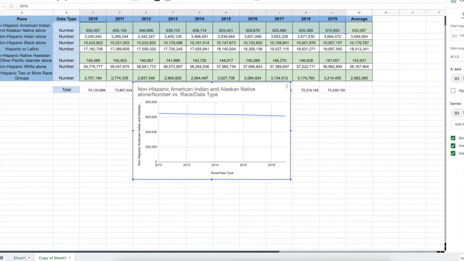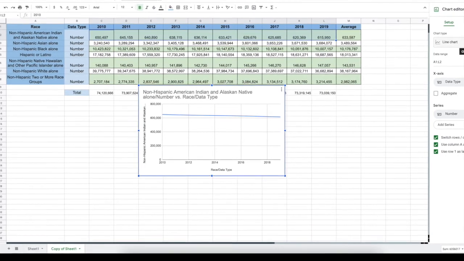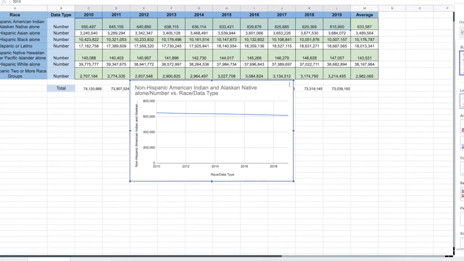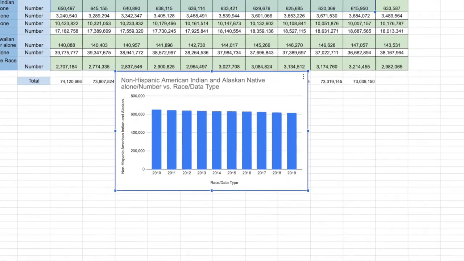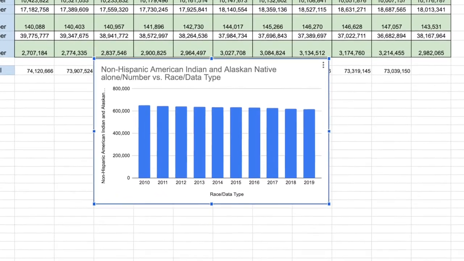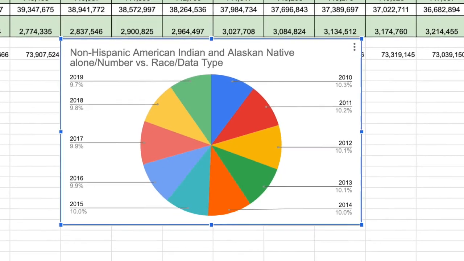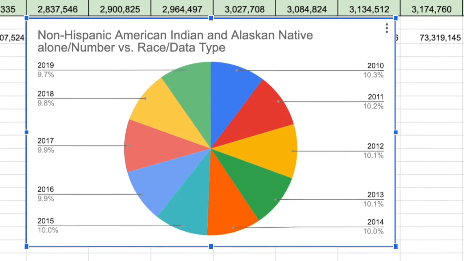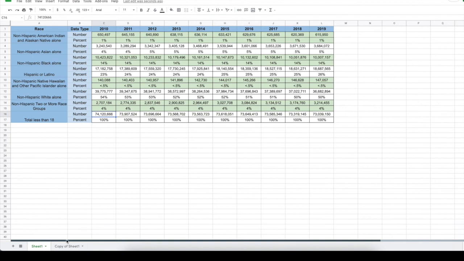Now, it also opened this whole other set of data over here where we could customize some things. It shows a line chart for us, which was a very good suggestion. Could we have changed this to a column chart? Yeah, that's fine. We can see now the data shows these bars going down. That's a reasonable thing to have done. A pie chart, though, yeah, that's not nearly as helpful. So it was a much better choice than this one. Geez.